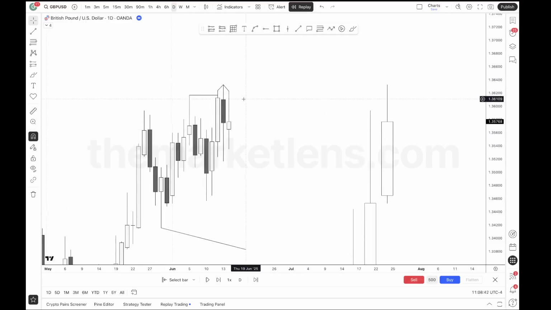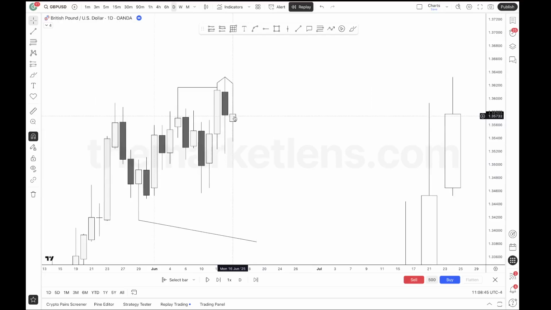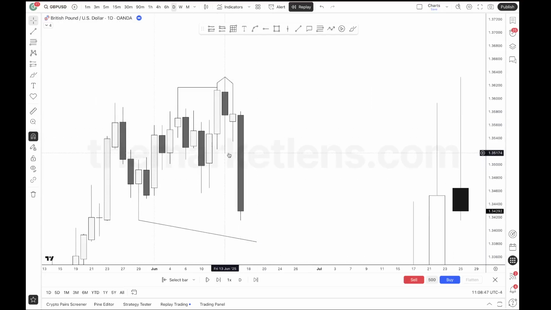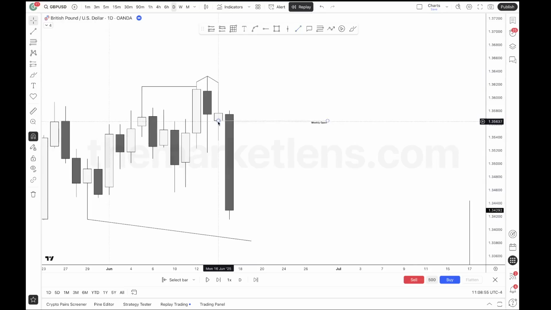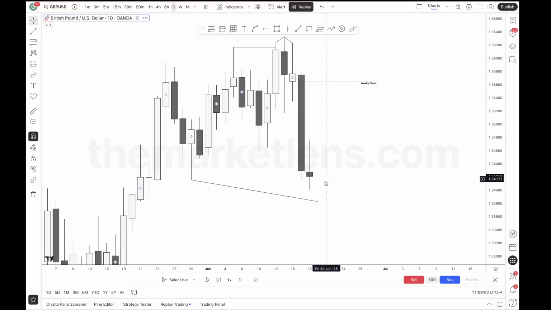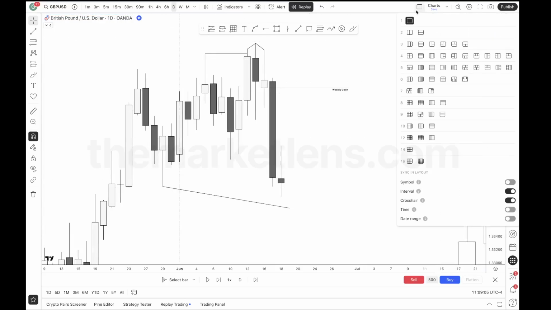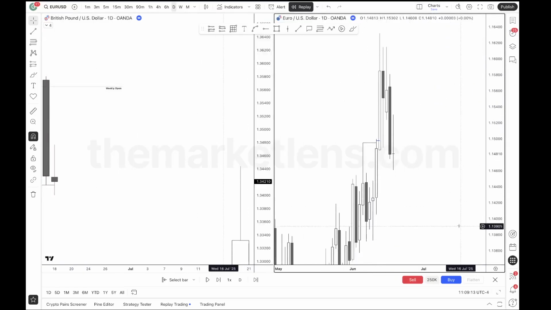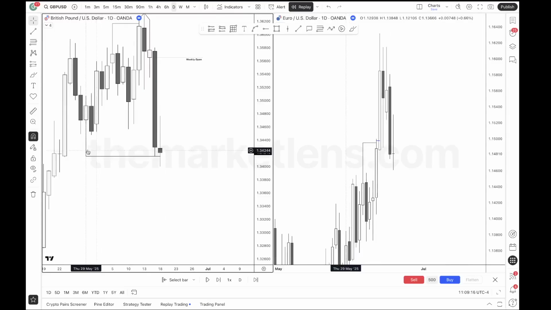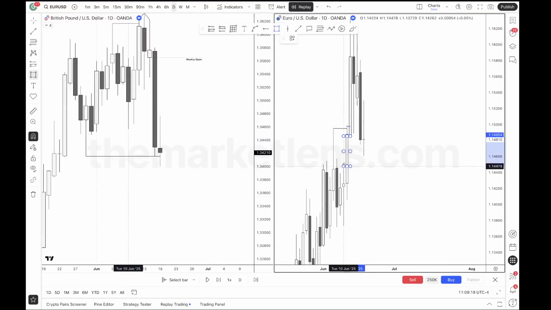You get a two-stage SMT here, and then what can you expect the next day to do? Reverse, right? And this manipulation here happened on a Monday. So there are a lot of things, right? Profiling. Look at the weekly: it opens, highs first, creates divergence to trade from this high. What can we expect the rest of the week to do? Draw towards these lows, right? And then if I pull up this chart over here, I'm looking once we trade into this low down here, we're creating a divergence. Look at this divergence. One asset is sweeping out a low, the other asset is in a gap. This is a really good thing to see.